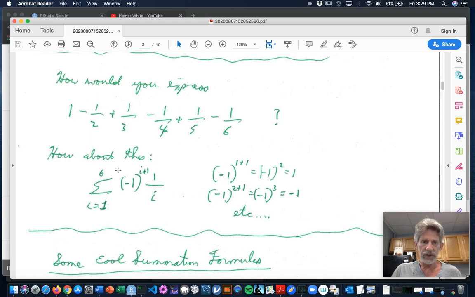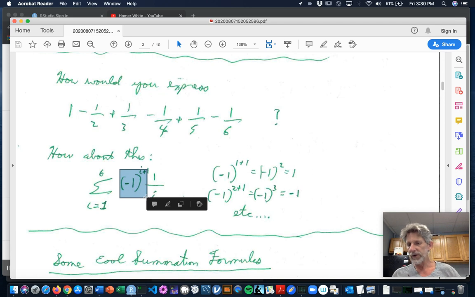So this is a nice thing to remember. If you need your sums to alternate positive to negative, try a minus 1 to your index variable, or a minus 1 to your index variable plus a 1, depending on which one you want to start with, a positive or a negative. You'll always have to think it out each time you set up a sum, which one's going to be the right one for you.